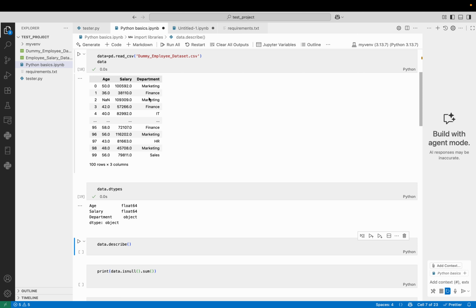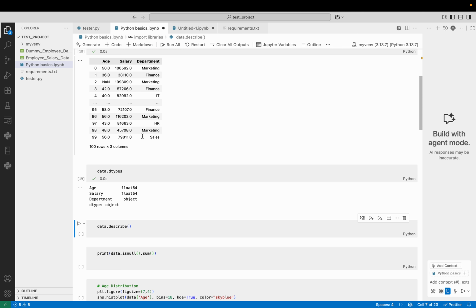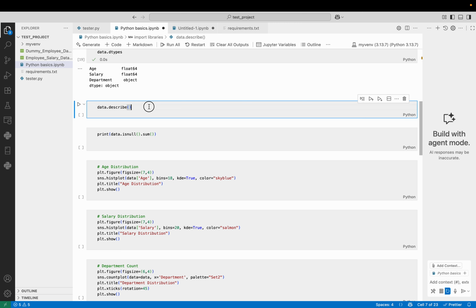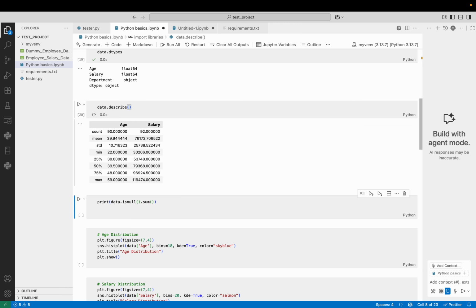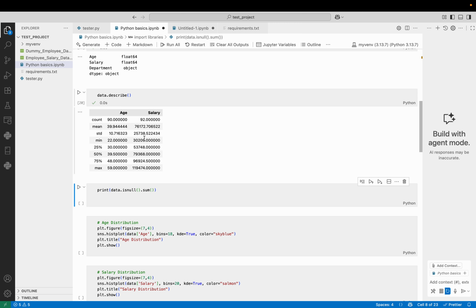A string can be a categorical variable or a text variable, but in this case it's a categorical variable. Let's use data.describe, because it's a Python data frame. Describe will help us understand the basic statistics, and it will only generate statistics for numerical columns.